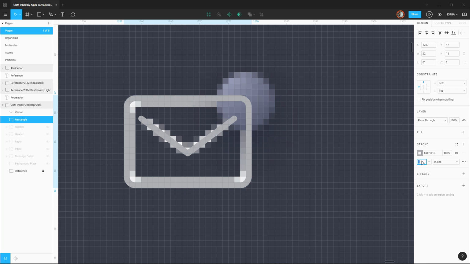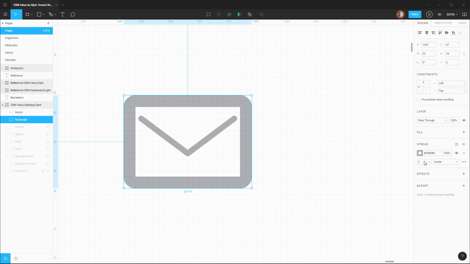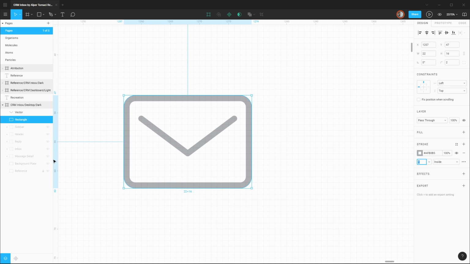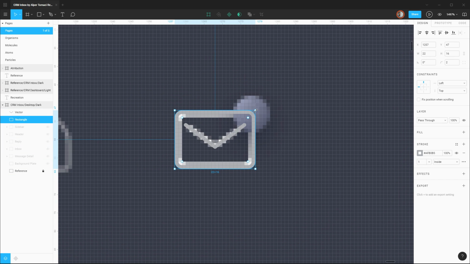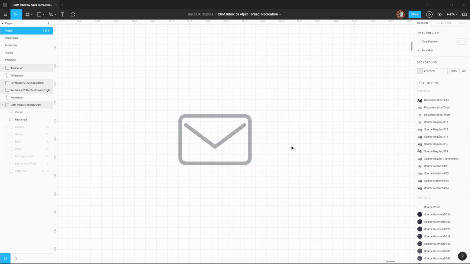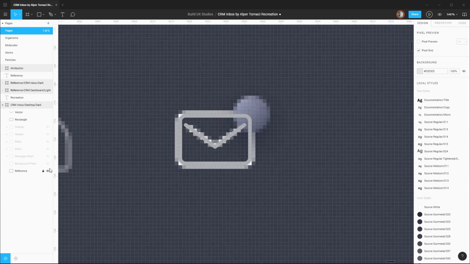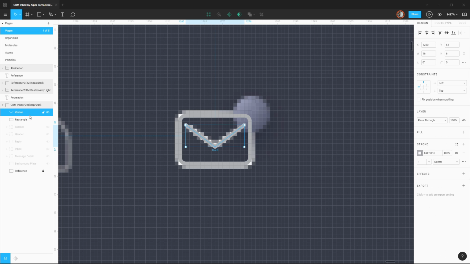One thing I want to evaluate is if we really want the 2 pixel stroke on this. It looks a little odd with it, so I think I might stick to 1 pixel on everything. And we can always evaluate that decision in the future. Let me scale this down and see if we like this outside dimension more. Yep, I think we'll keep it the smaller size. We can always finesse these icons further as we go.